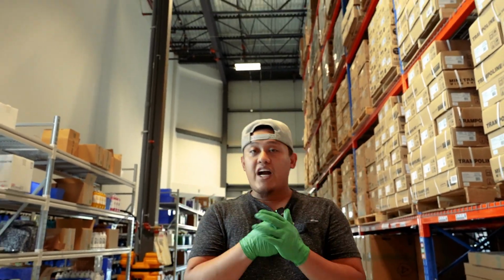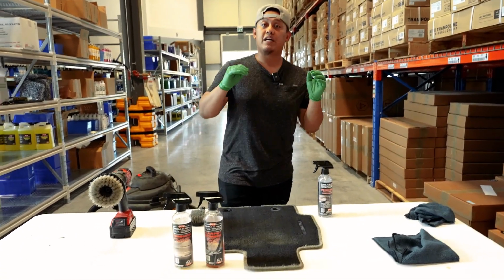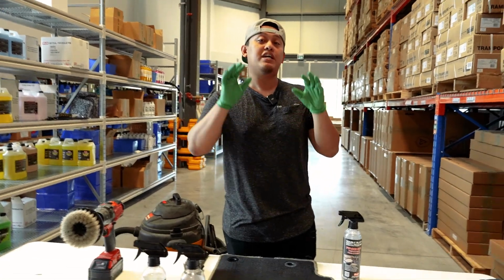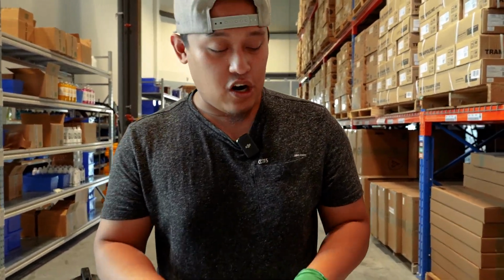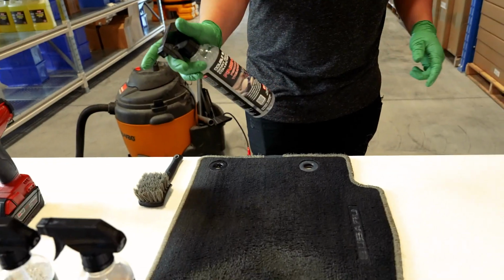Now that we're finished extracting this carpet, we're actually gonna hit it with finisher peroxide. That's gonna eliminate all the remaining cleaners and eliminate the odor that is stuck on this carpet. So let's give it a few spritz, make sure that's on, and here we go.